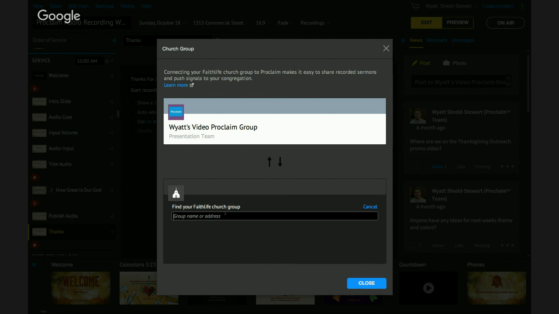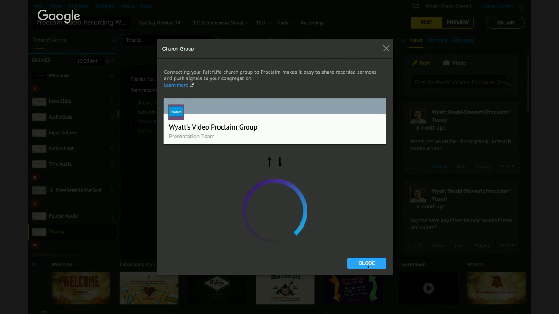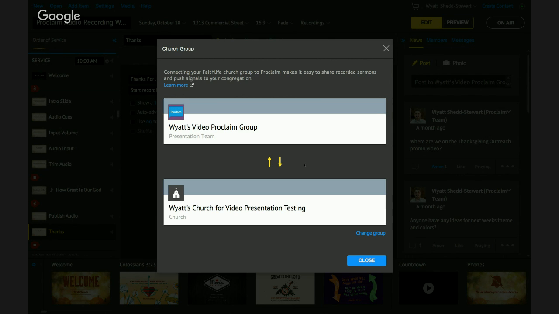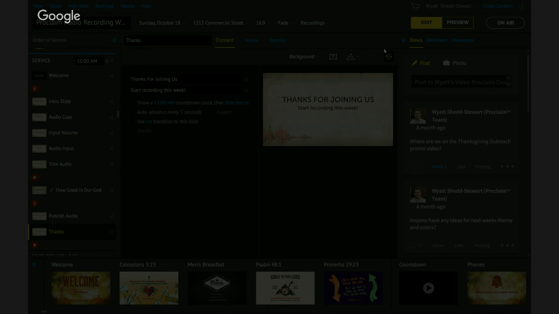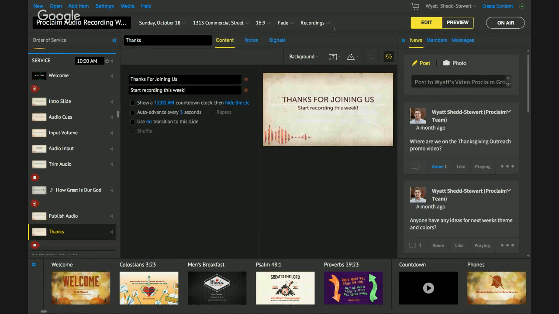And since I already have the one that I'm used to using, I'll just search for that one. And I'll go ahead and quickly associate the groups. Now, if you are not an admin when you go to set up this process, it will send a request to one of the admins who will allow them to create the association between the groups. And once that's done, it's easy for us to go ahead and do our publishing.